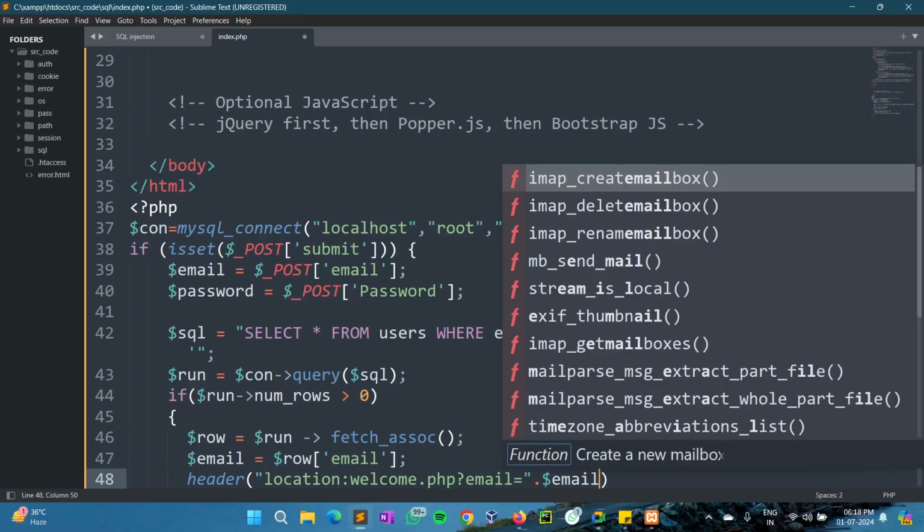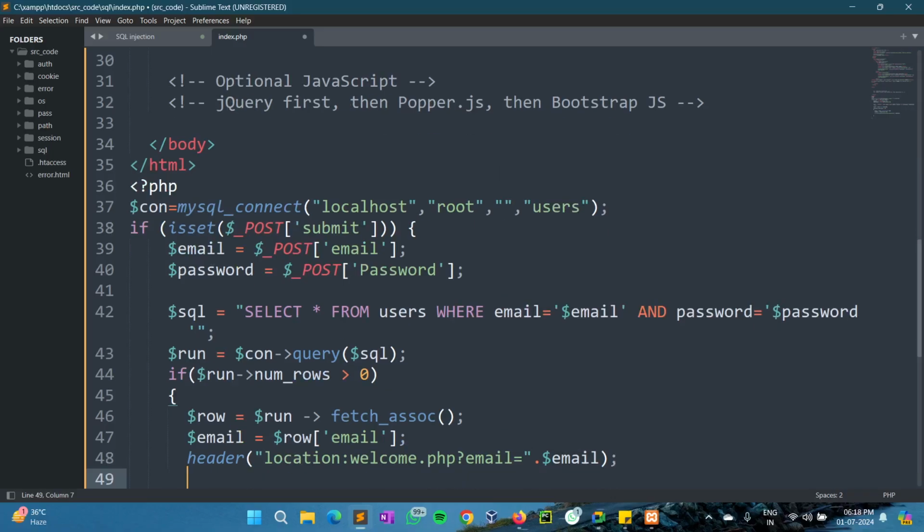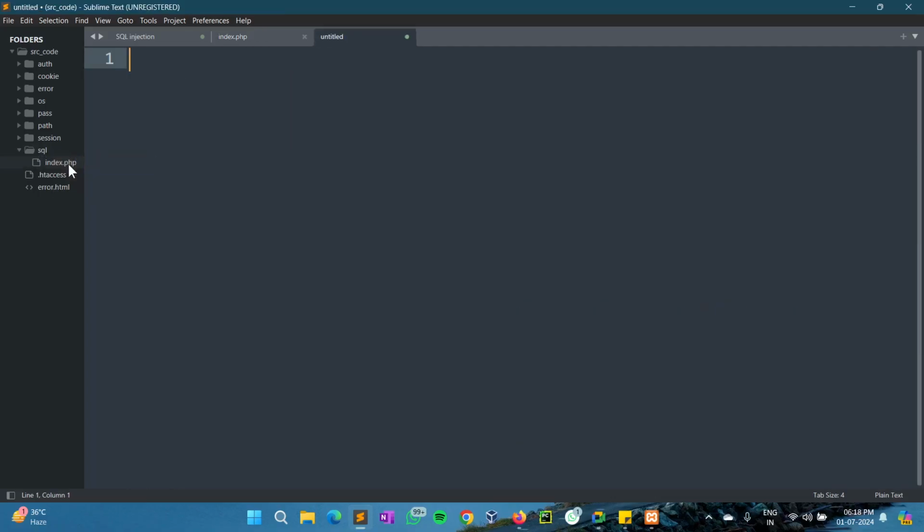So if the username and the password are correct, then it will log in, right? These two are for fetching the data we want, the email, and we want to print the email onto the welcome.php page. In a URL, it will print that email. Otherwise, on welcome.php, the developer will not redirect the data for the particular user.